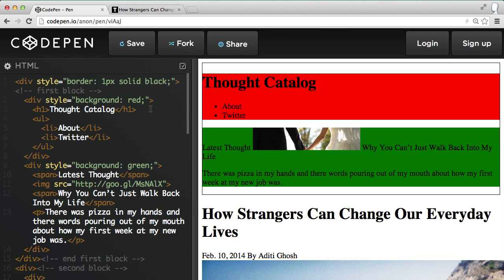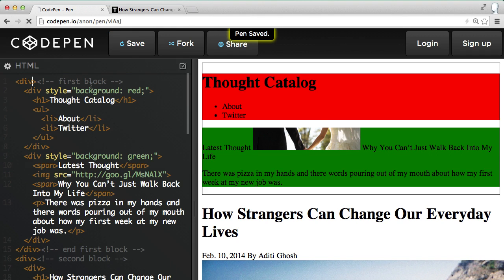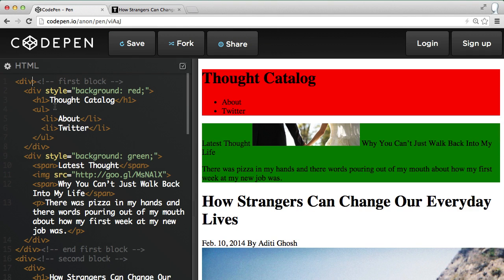So anyway, we have the thought catalog, the top box, and then we have the latest thoughts. And I guess what we're going to focus on now is the thought catalog div at the top. And I'm going to remove this border and keep the background red.